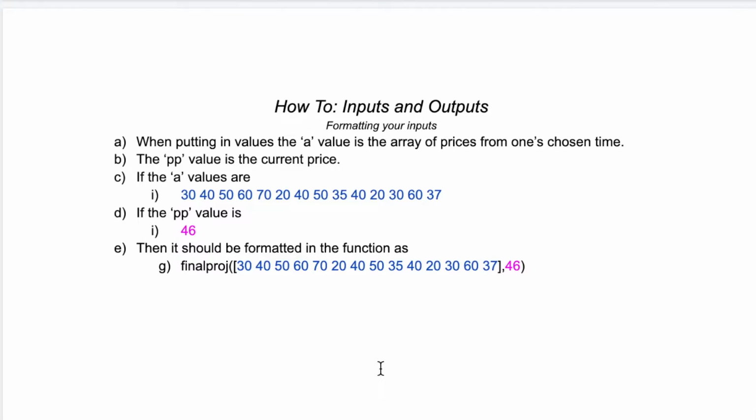There are 2 inputs for this particular function, A, which is an array of prices, and CP, which is the current price that will be compared to the set of data. If possible, please remove the current price from your array. The A values and CP values are formatted as such, with A being put in brackets with only a space between each number, a comma, and then the CP value. Here they are color-coded in blue and pink so you can see exactly where everything is going and what the punctuation will look like.